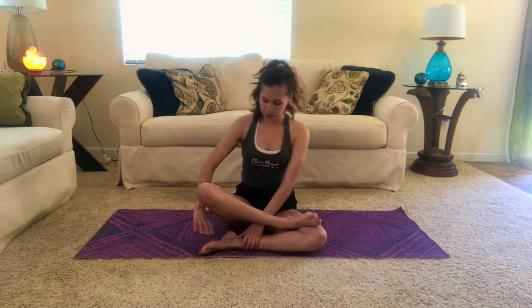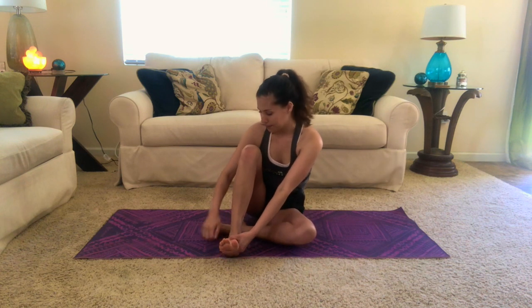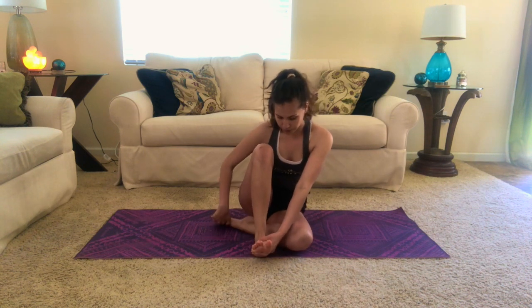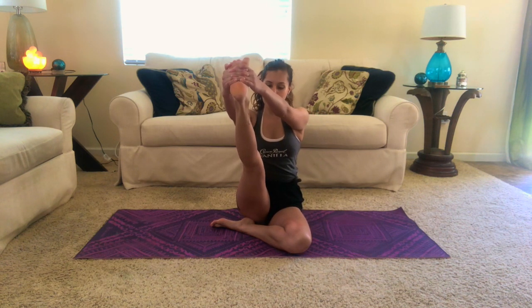And from here you can bring the left foot slightly closer to your body. We're going to go ahead and grab underneath the right foot. So you can take your fingers and kind of interlace them underneath your foot. Make sure the left leg is supporting you underneath. And go ahead and start to sit up, lift the right leg, straighten through the back.